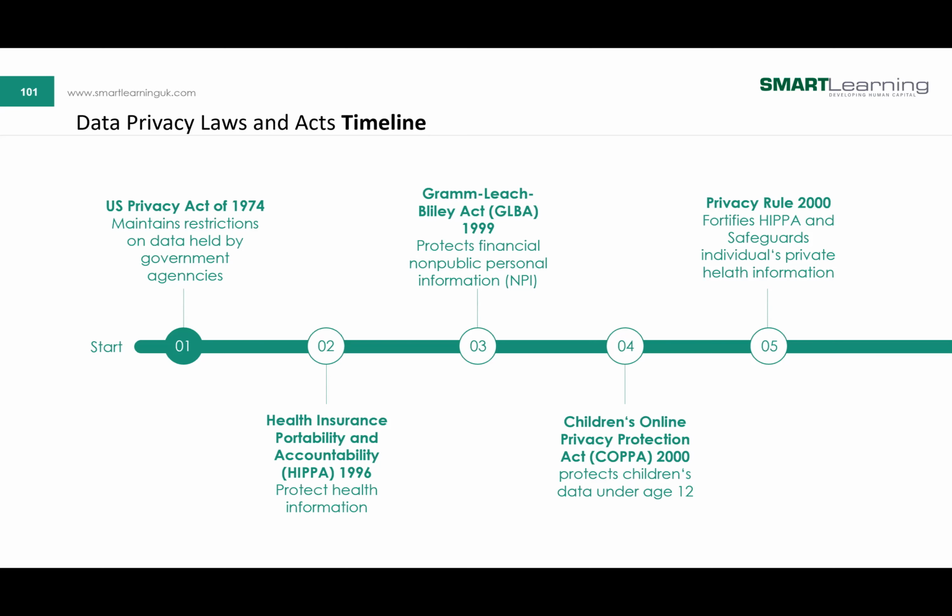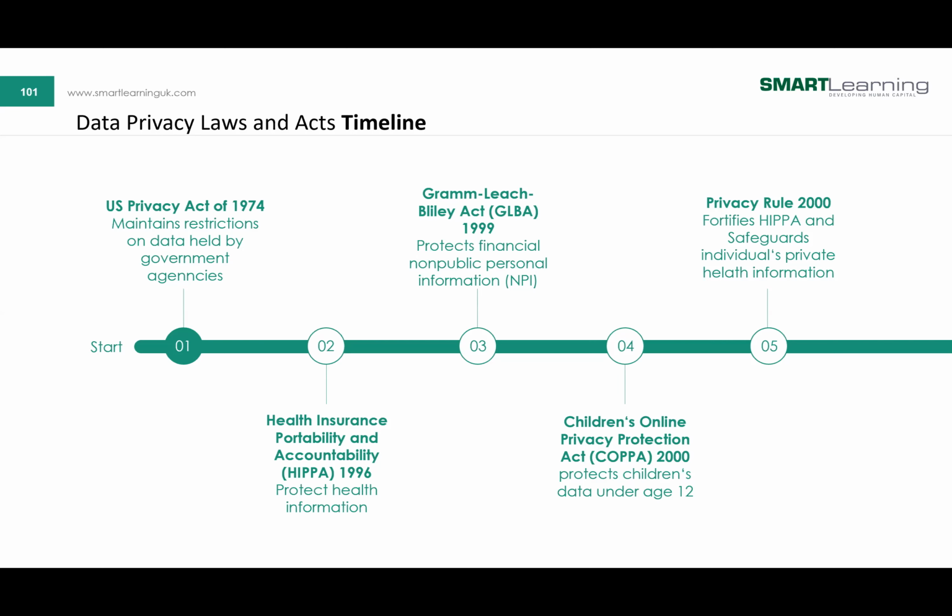And so we have the Health Insurance Portability and Accountability Act of 96, where health information is the concern. Then you have the GLBA, the Gramm-Leach-Bliley Act of 99, and that is specific to financial, non-public personal information. So if you do GLBA, you might also do PCI DSS for payment cards. You have to have an understanding of that. Even if you are based somewhere else and you transact business with, say, an American company in that sphere, then you need to understand how to comply with GLBA because it becomes a requirement for you, or a driver at least.